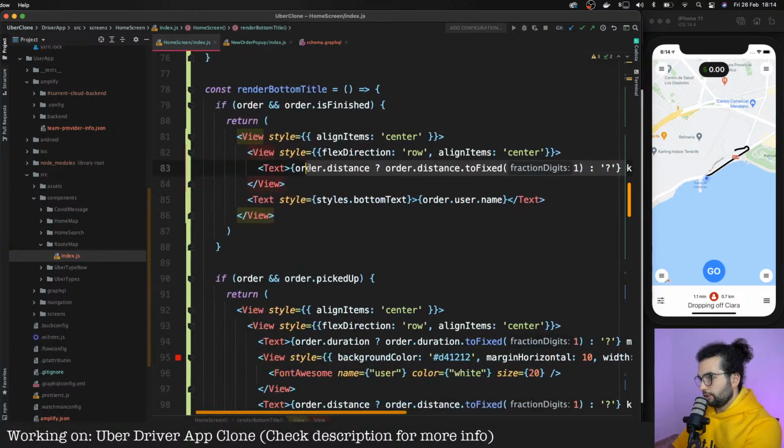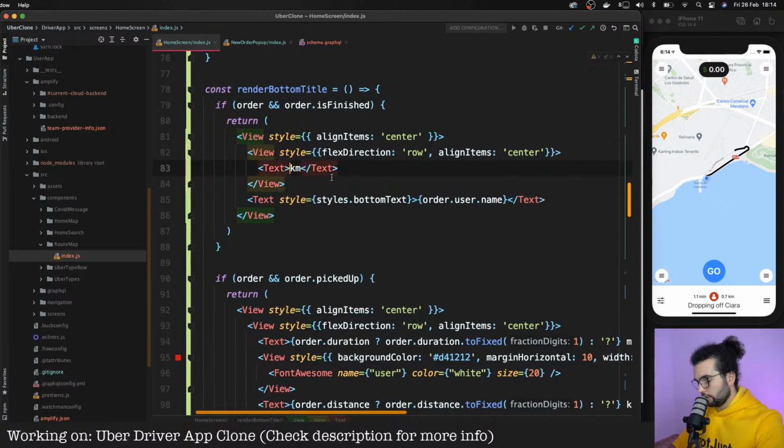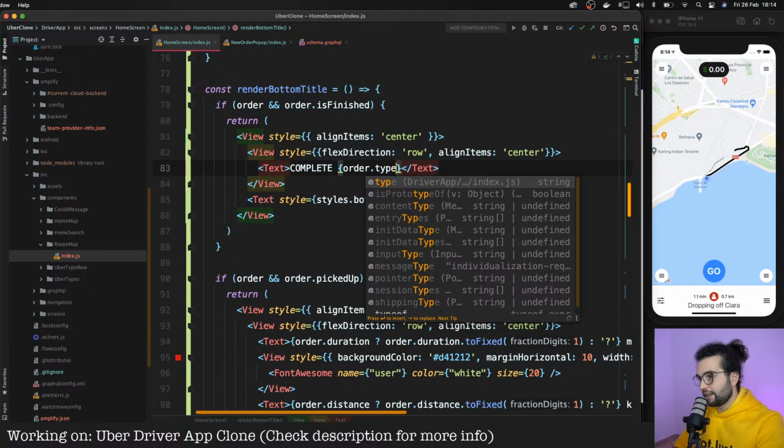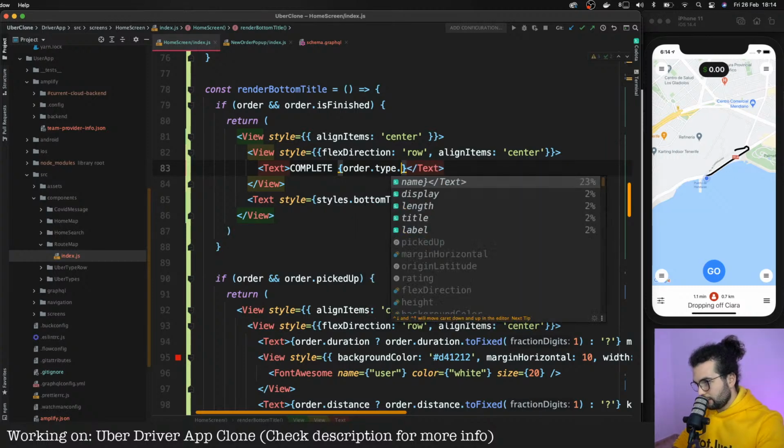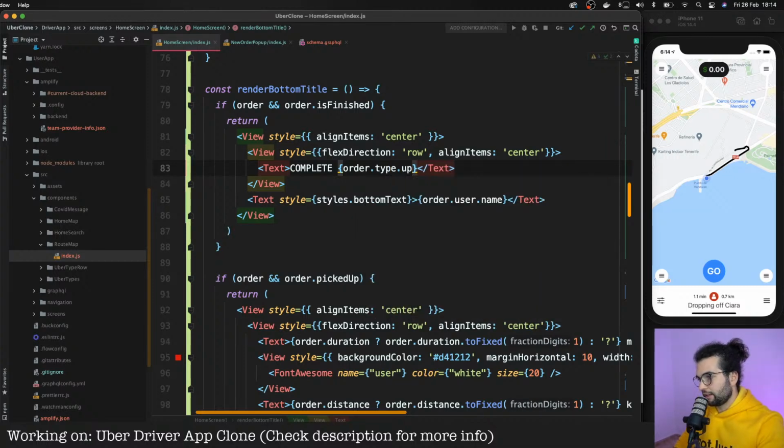The text will be complete UberX. Complete order type dot upper case. So that's gonna be a result function.